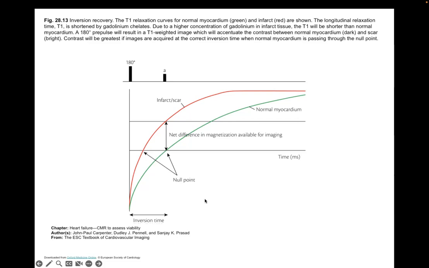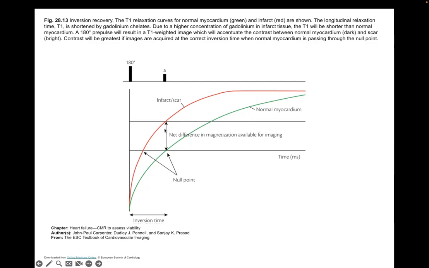And you could make a picture where the normal myocardium actually has 0 signal, right? And then the infarct has positive signal. But this was done a lot, this 0 nulling thing. People would find the time where the normal myocardium was nulled, and I think it was silly because you have all of this signal difference all along here. You shouldn't have to hit this point exactly. You can make a picture where you have a difference from here to here, and it's going to be just as good.